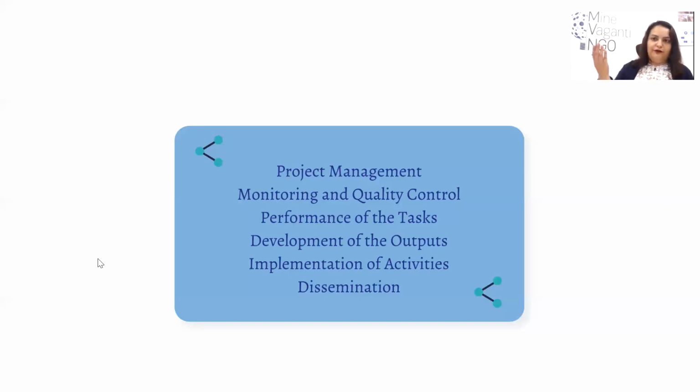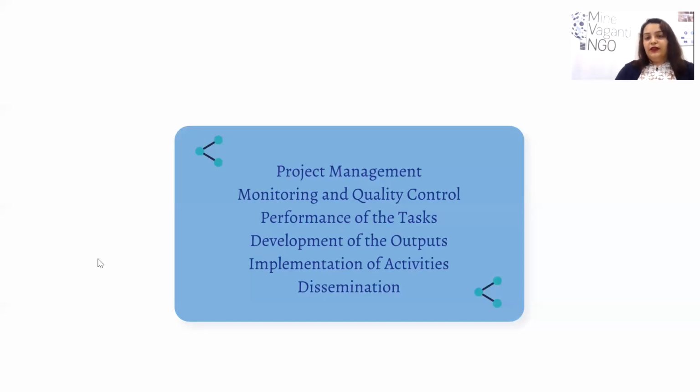And above all, of course, there is always the applicant organization that is checking all the processes in order to keep the time management. Then regarding the development of the outputs, as I was saying, there is always one entity in charge. There are different tasks to achieve the objectives.